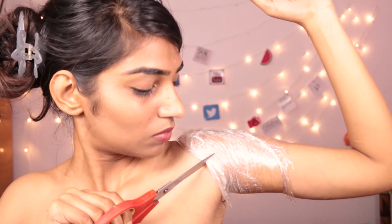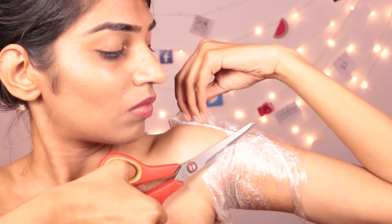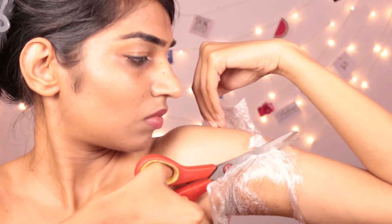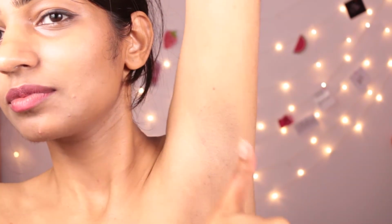And after that, I'm going to take a pair of scissors and very carefully I'm going to cut this entire thing out. And here I wanted to show you the difference, guys, as you can see for yourself.